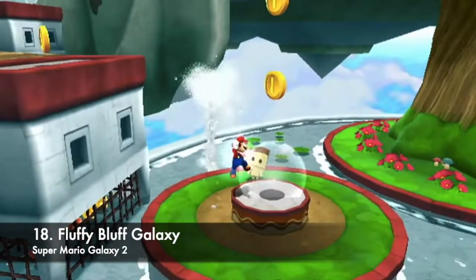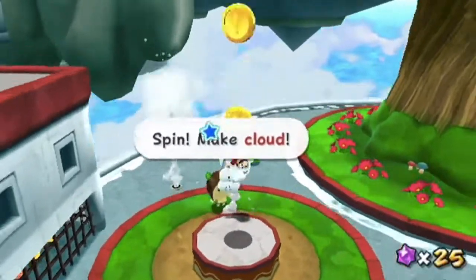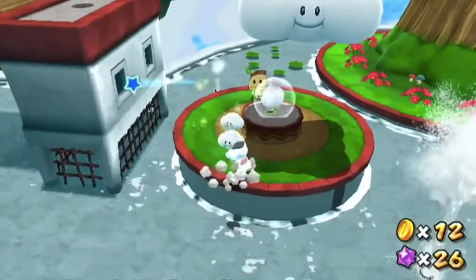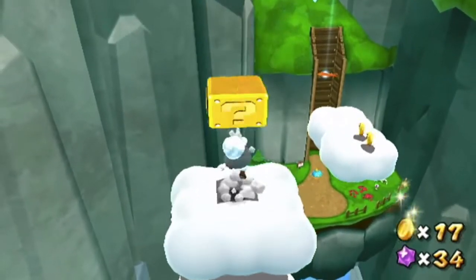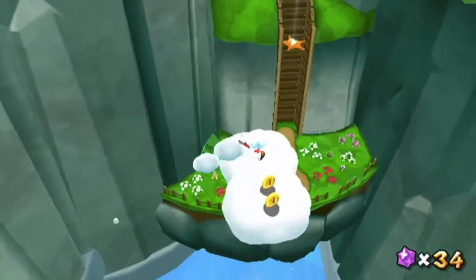This is the first galaxy to introduce one of the best power-ups in Mario history, the Cloud Flower. This galaxy is a brilliant galaxy to introduce the Cloud Flower, and it's so fun just to mess around in and to discover all the potentials that this new power-up can do. So yeah, it's a very simple and fun galaxy.